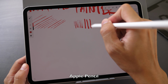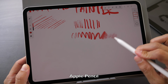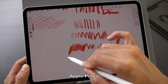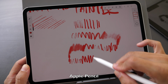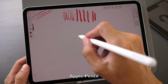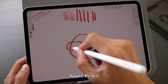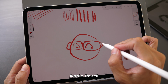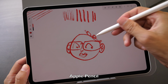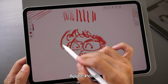And this is the iPad. Thin, thick, thin, thick, broad. This is also not as easy to control compared to the Samsung S Pen. Thin, thick, broad. You know what, let me draw something. So let me just draw a simple cartoon face and use this dry ink brush to create the hair. Let's create the eyebrows.